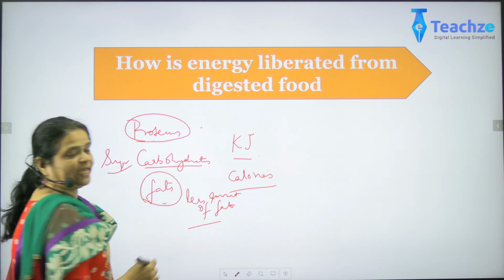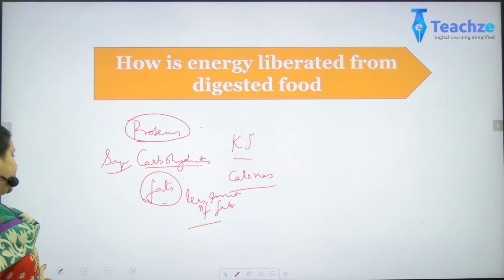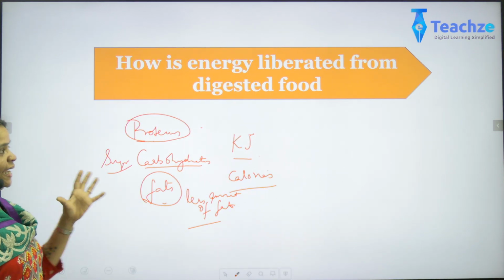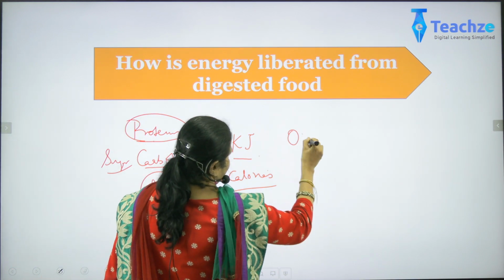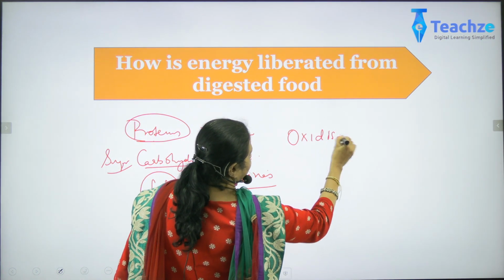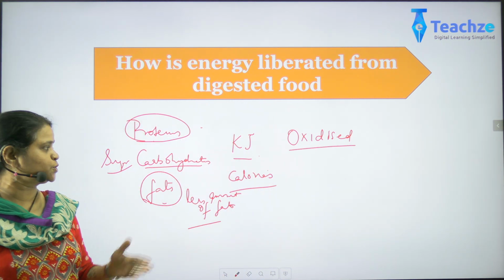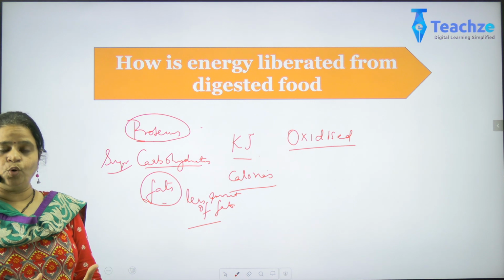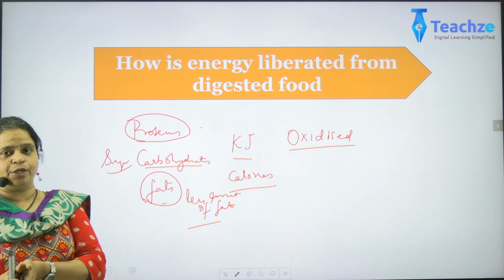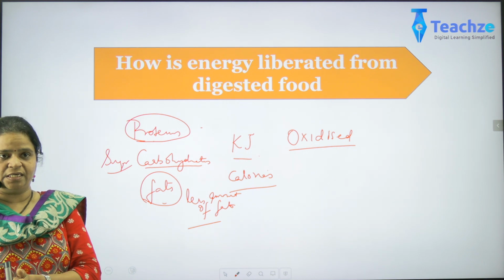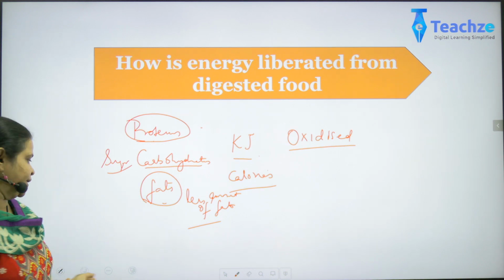So the food we eat is broken down, and the amount of energy depends on the particular kind of food we eat. Now the energy comes because the food we eat is oxidized. That's what we took as an equation. The oxidation of that particular food has to be done so that more energy is liberated. We have already seen that anaerobic respiration gives out less energy. So more oxygen, more energy for various activities.